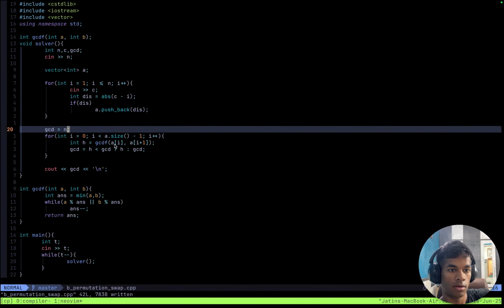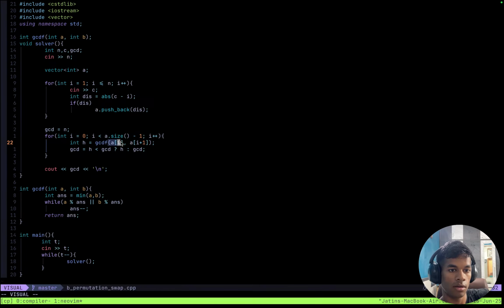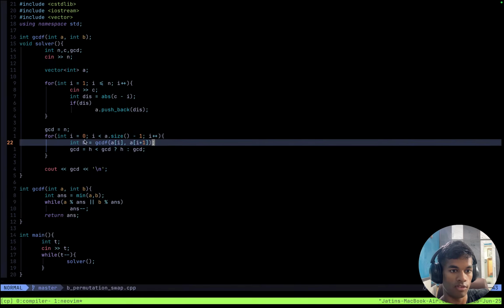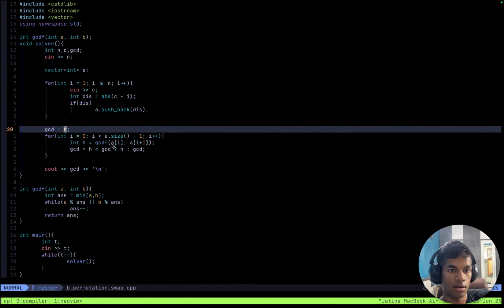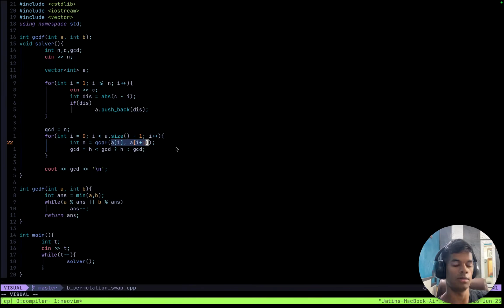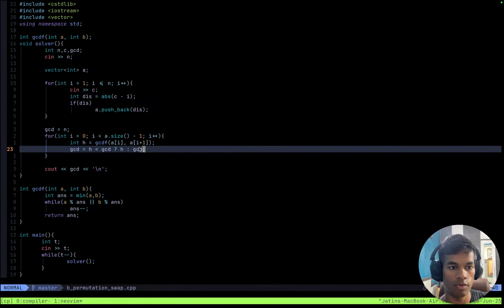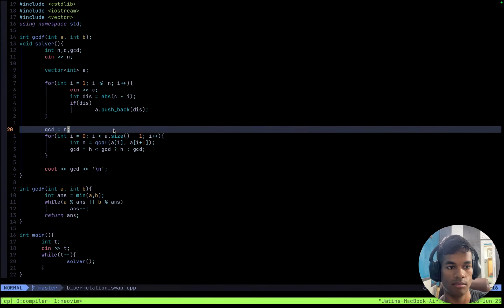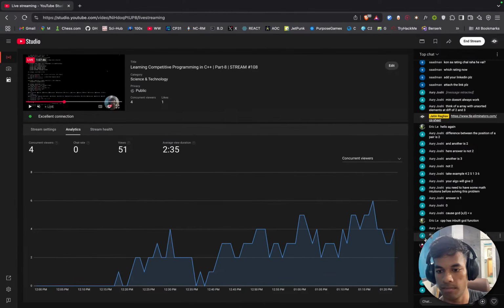I am comparing the initial value of GCD, which is n, with the GCD of the first element and the next element. Which is always going to be lesser than n. So that is fine.